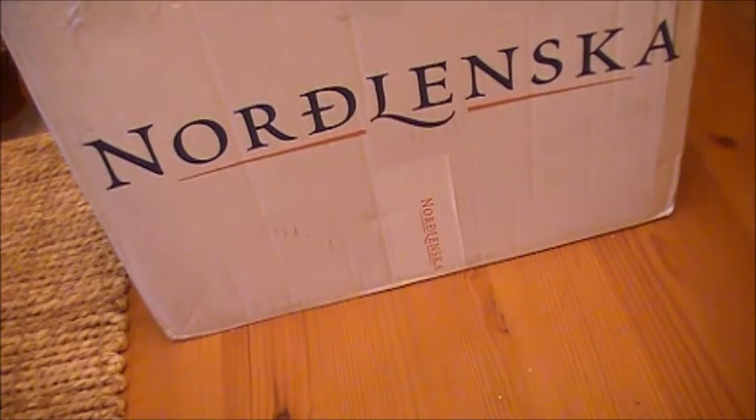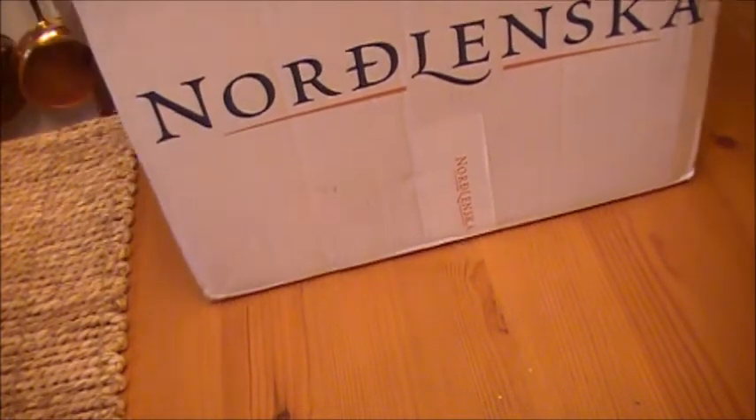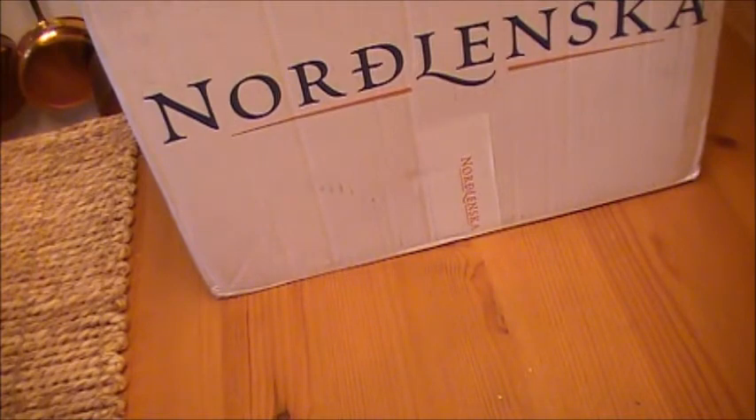This came all the way from Iceland, so it's pretty big. I never did find my camera mount, so I've got this small tripod sitting on top of a paint can to try to film this. I know I can't film with one hand and open with the other, so I'm putting the box down on the ground. I've untaped it, cut through the tape, but I haven't peeked in yet. Very well taped.